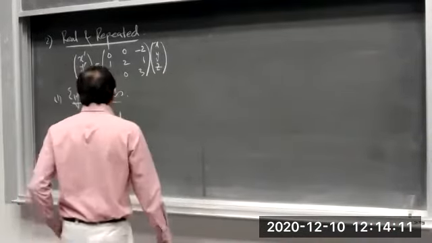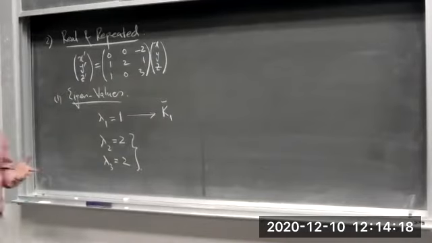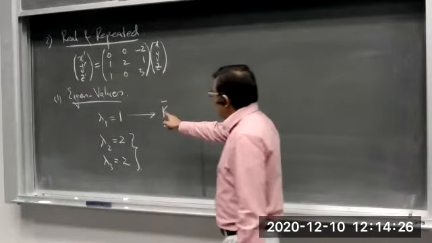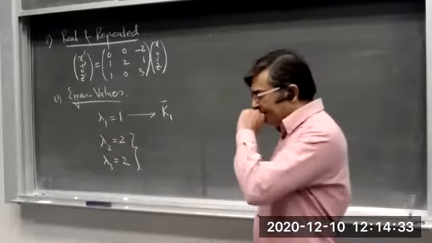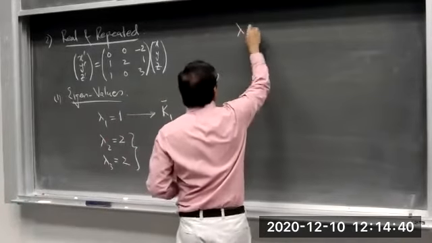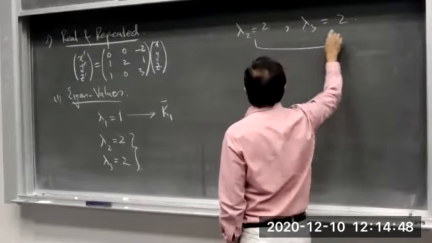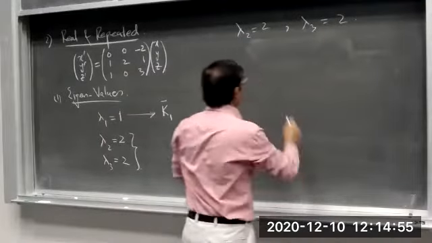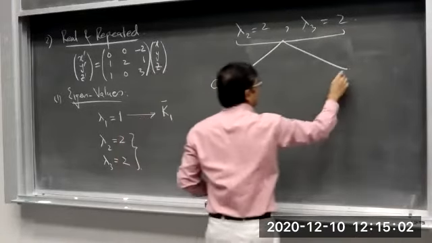In this case, we find the corresponding eigenvector, first corresponding to lambda 1, which is 1. We will definitely obtain an eigenvector because it is real and distinct. So we'll have an eigenvector corresponding to lambda 1. Now the question is whether we obtain, there are 2 cases I told you in the previous lecture. Lambda 2 is 2 and lambda 3 is 2 again, repeated. So there are 2 cases corresponding to this, case 1 and case 2.